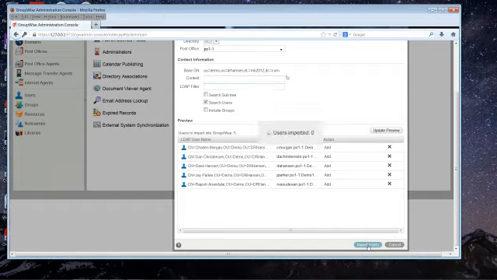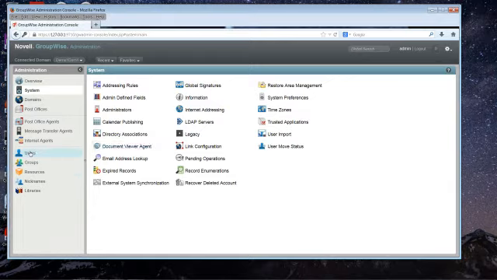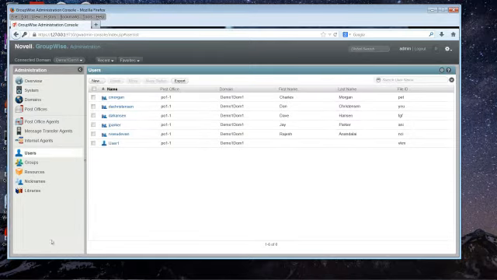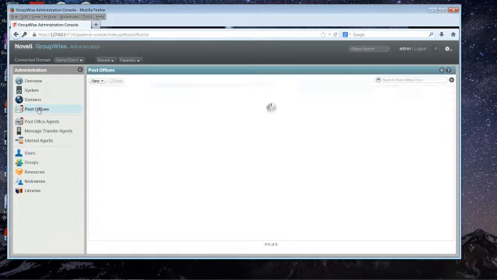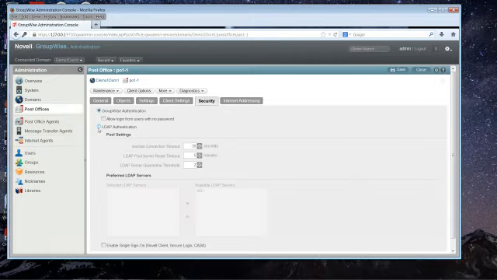Okay, so I'm going to go ahead and just import those users, and it's actually a pretty quick process. And at that point now, these users all have GroupWise accounts and show up in the system, and we can log in now as any one of these users. Oh, I do need to make one more change, I'm sorry, on the post office. I still need to configure LDAP authentication as being an option. And it's going to hit, by default, that directory that we configured as the LDAP source.